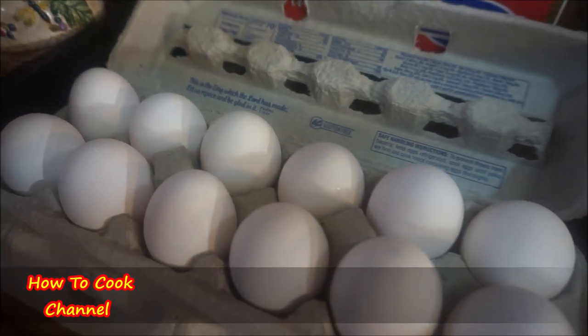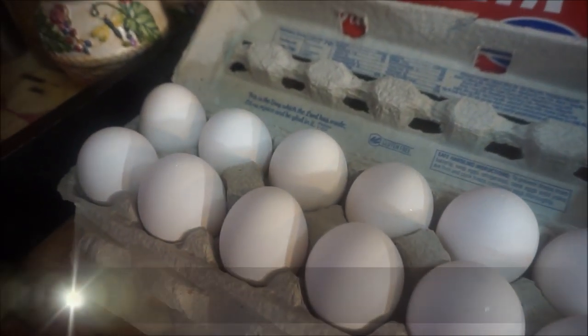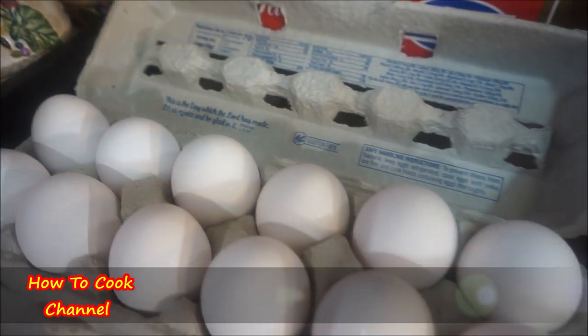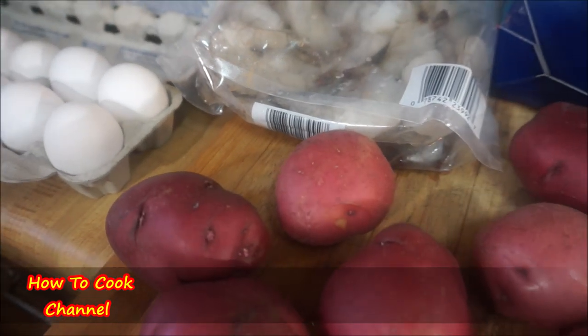Then I'm going to go in with some large eggs. I'm going to use the entire egg because I love eggs in my seafood boil. I don't know if you love eggs in your seafood boil, but anytime I have seafood boil, I'm going to want two eggs in it.